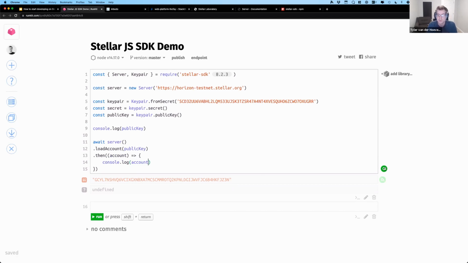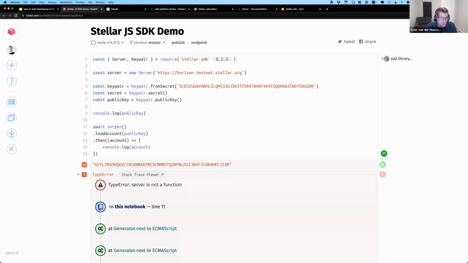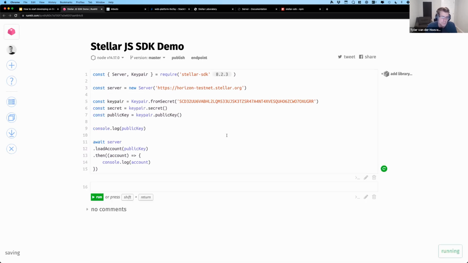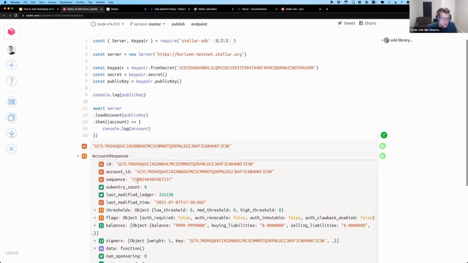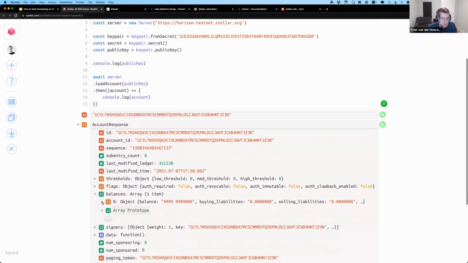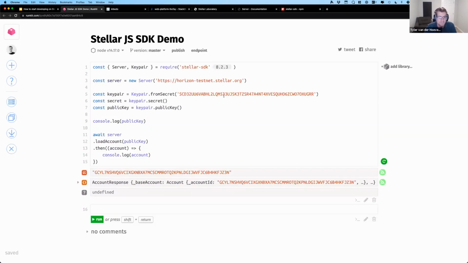So this is very similar to doing that endpoints on this single account. It's not a method, my bad. All right, so we've got our account response. It's got some information. You can see here we've got our balances, which should have those lumens with the 10,000 minus the fee that we spent that one time. So dealing with the same account on the same test network. So we've got our account. The next thing we need to do is use this account to start spinning up a brand new transaction.